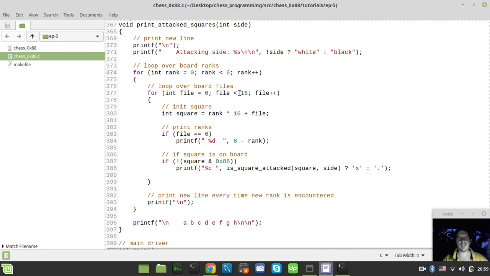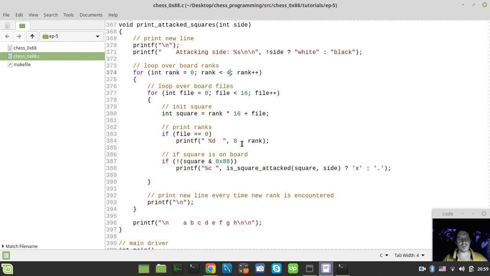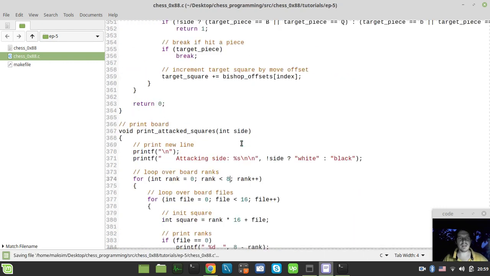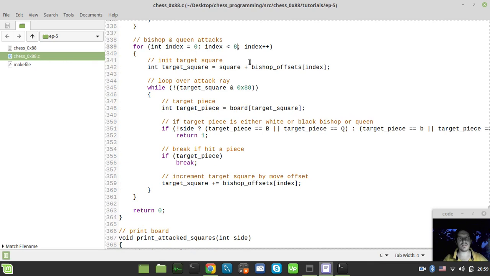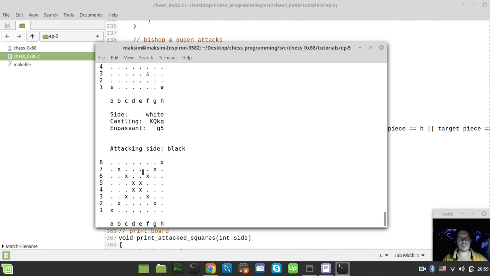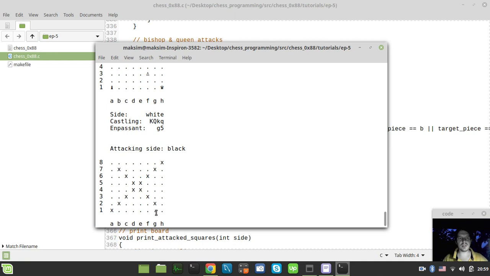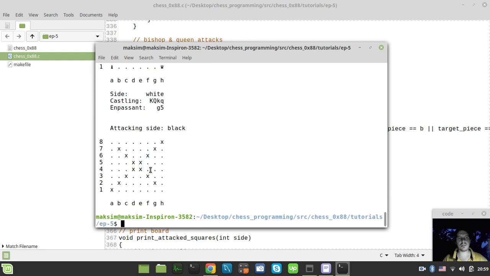Oh, just drop them back to 4. What have I done? Yeah, here. Drop back to 4. Now we get this attack line. This is not attacked because of the pawn, and this is attacked because of this. Yeah, this is right. It seems pretty nice.